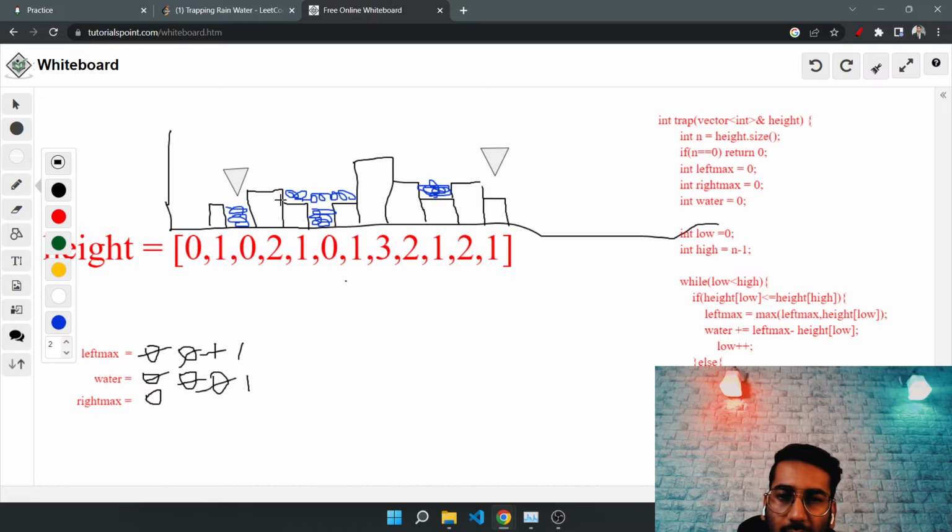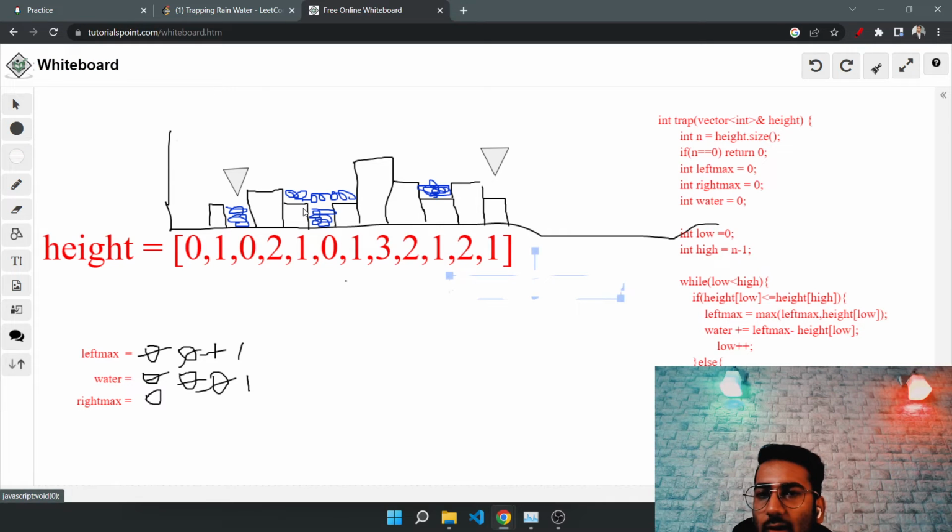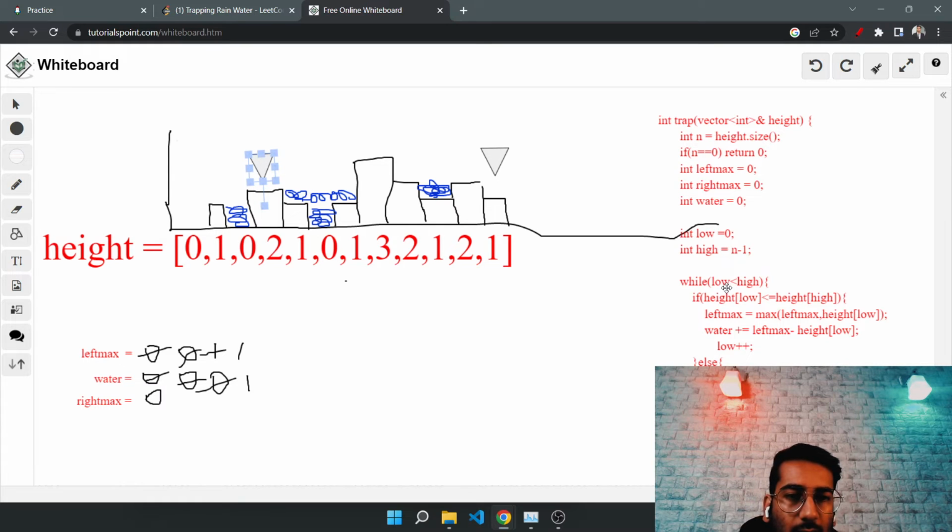Similarly, we go to the next pointer. Let me just quickly move to the next pointer. Here the height of low is 2 and height of high is 1. So it will not go to this condition, it will go to the right max condition. Right max currently is 0 and the height of high is 1.